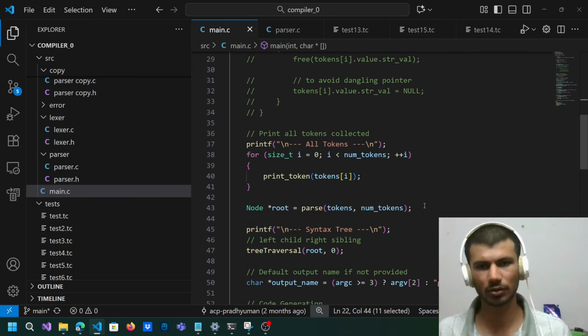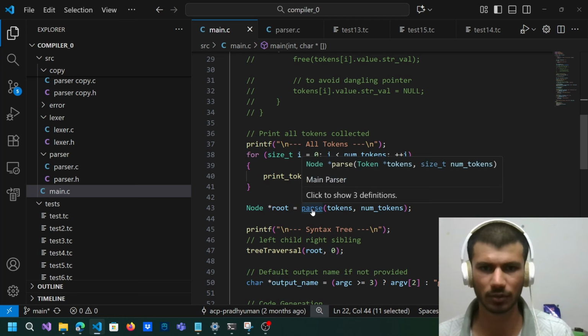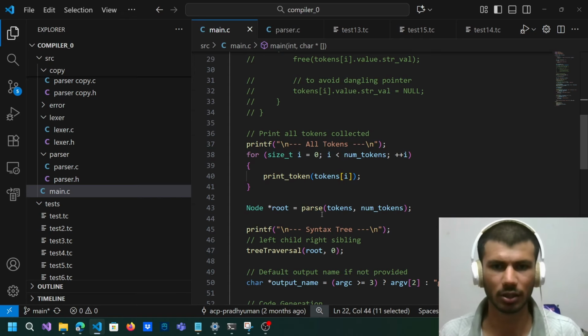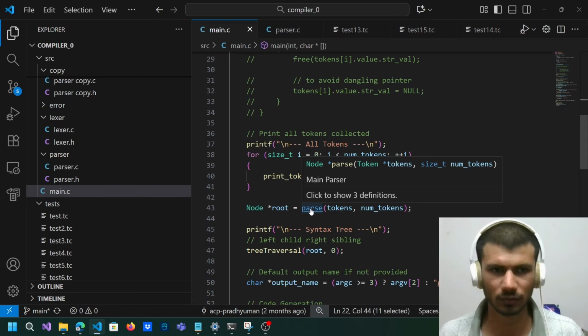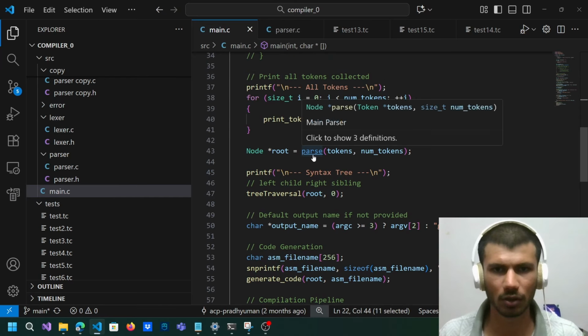So that number of tokens is passed into the parse function, and that parse is handling my syntax and semantic. This is my main.c main function. This is the entry point of the entire code.